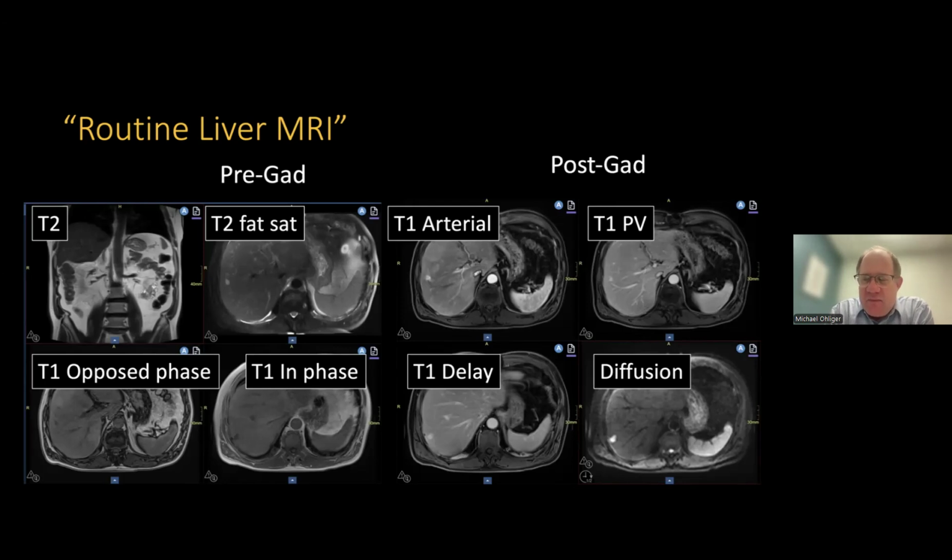So basically, the first thing to know is that when you talk about pancreas protocol CT, some people think that it's really for anything that has to do with the pancreas. So it's like, oh, I wonder if there's pancreatitis, let's do a pancreas protocol CT. And it really isn't that. It's actually a very specialized examination, and it's for patients in which you have a very high probability that there's pancreas cancer. And that's really the one and only reason that you're going to do a pancreas protocol CT.